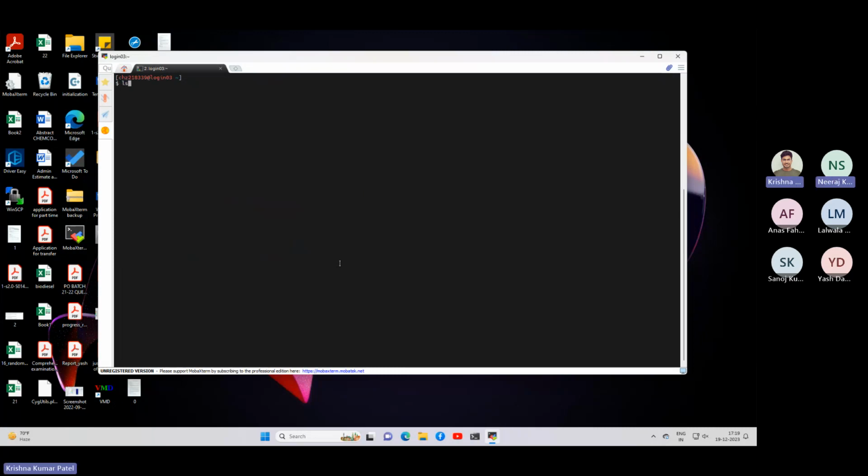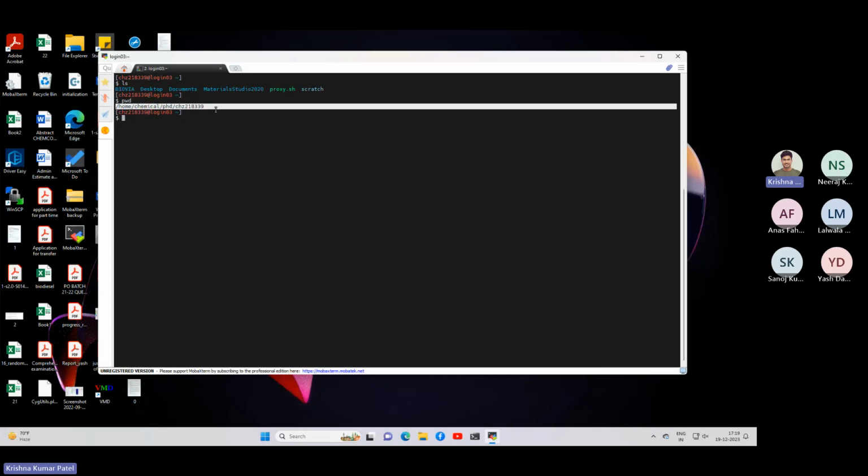So, like Neeraj said, ls is what you use to figure out what are the files in this particular directory. Your location where you are right now, you can check with pwd, which is for present working directory. So we have seen how you can sign in, how you can list your files in the current directory, and how you can check your present working directory.